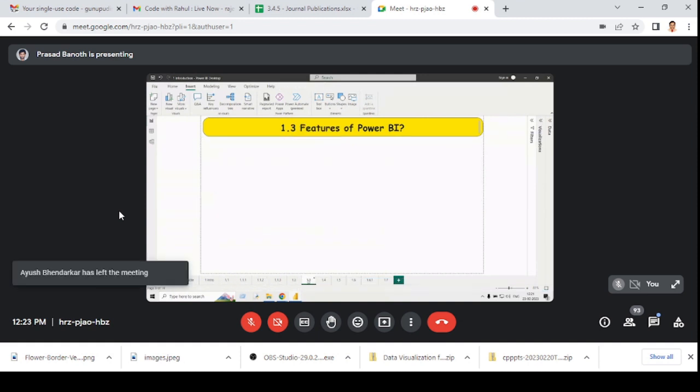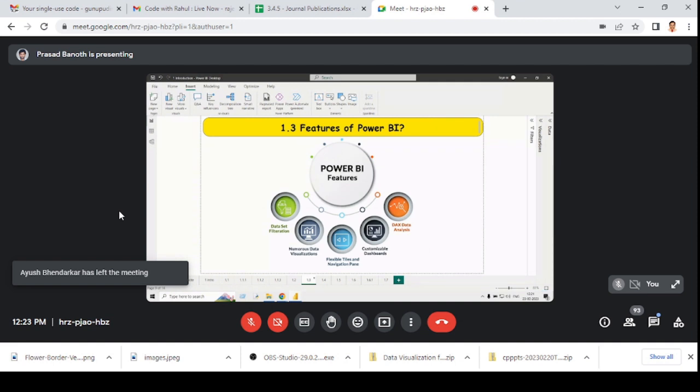And another important thing that I just want to talk about is the different features. I already said that we have almost 100 plus features available, and I can go with the filtering process on whatever data set is available. I can go with data set filtering, and I can try the visualization in whatever ways.